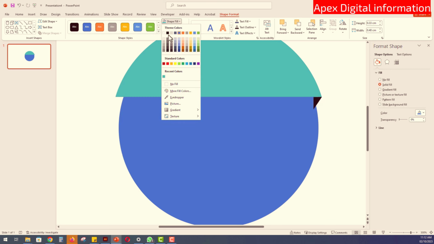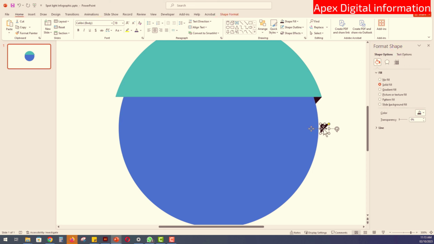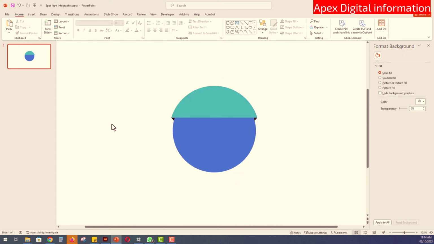After that I will change its color to black and then I will send it to back. After this I will take the copy by holding the Control button and drag it. So I will just take it to the other side, and for this I will flip it horizontally. I will also send it to back.